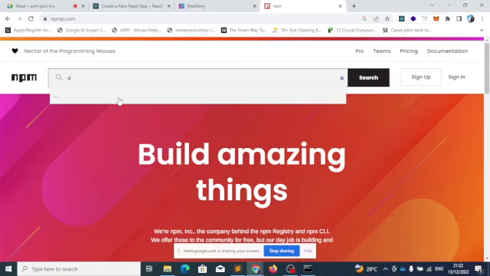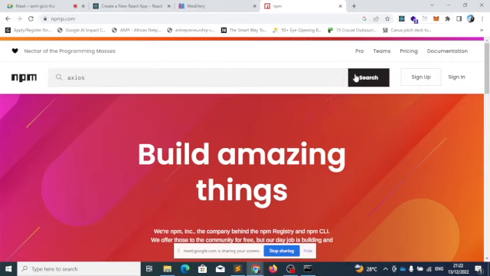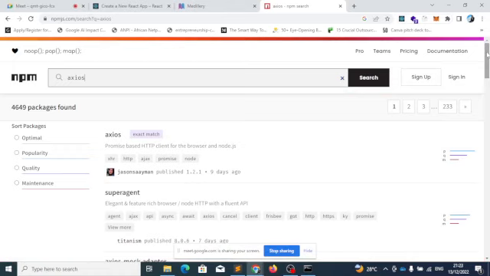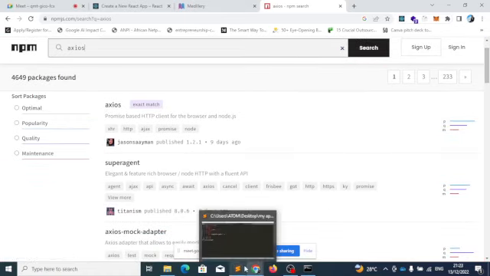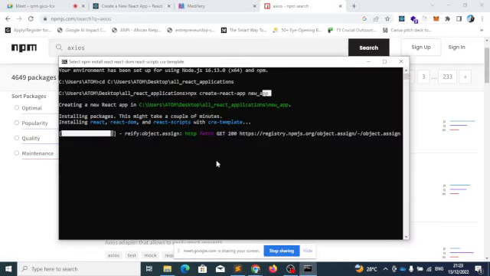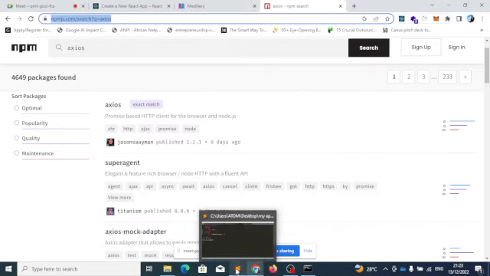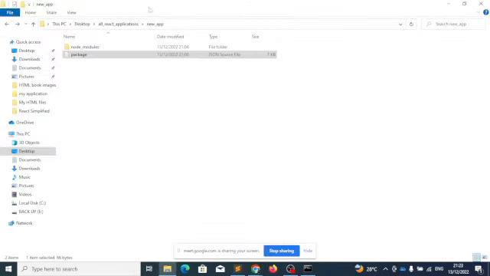Look at the Axios we used the other day. If I search for Axios, this is the Axios. So we can download it here. In fact, these things that we are currently downloading, they are being downloaded from that same website. Look at it, npmjs.org. So all you need to do is to push this package.json online. Then when you run npm install, it comes to this place and downloads that. Any question?